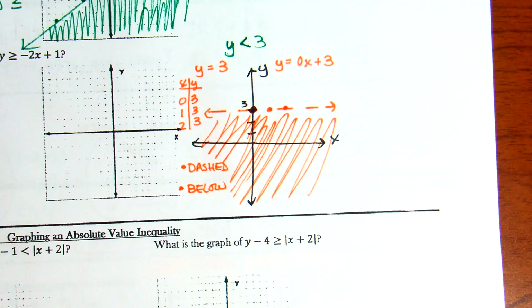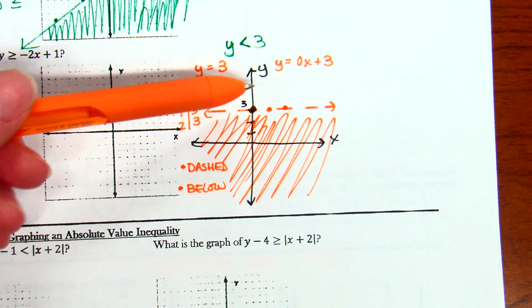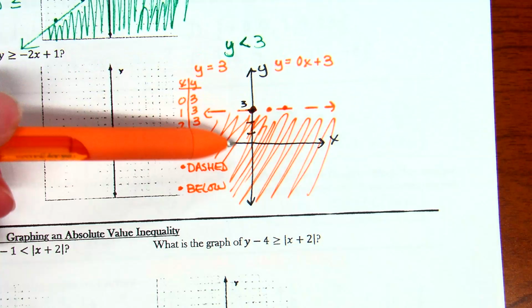It's a special case in a way, right? But if I'm throwing this in, this means you might see something like this special case in homework. So anytime it's y equals a number, it is a horizontal line. If it's y equals 3, it crosses the y-axis when y equals 3.